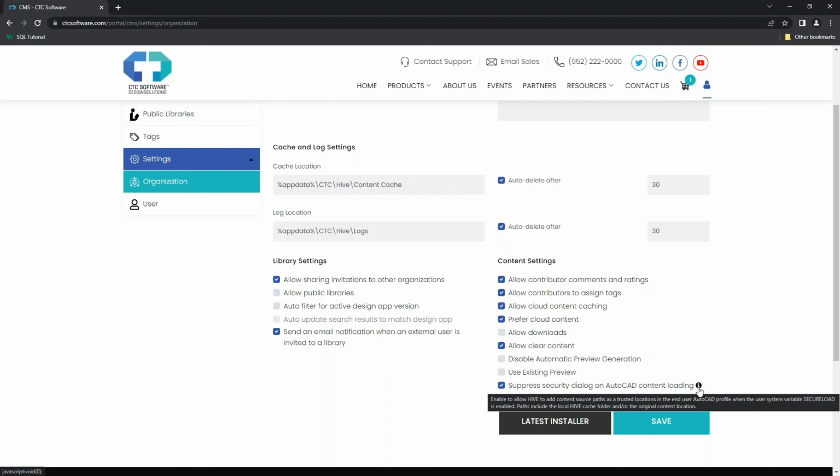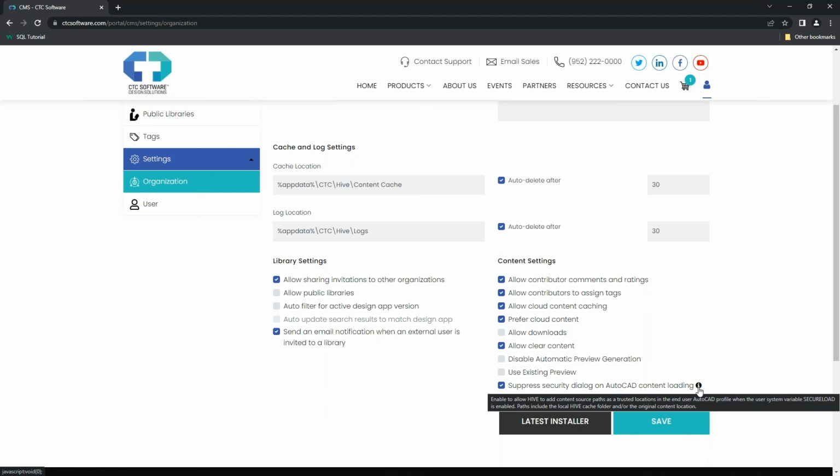When you have stuff that is on your system in AutoCAD, you can explicitly add a path to the trusted locations in the AutoCAD user's profile. There's actually an option here that says, if secure load is enabled, that needs to happen, or else Hive will, or AutoCAD will stop every single time.